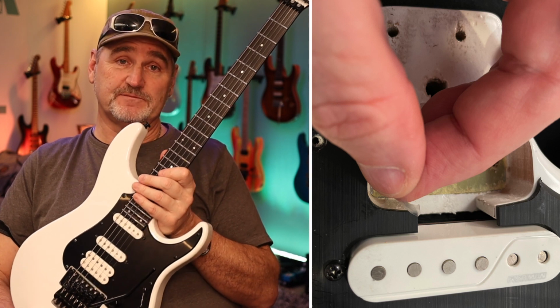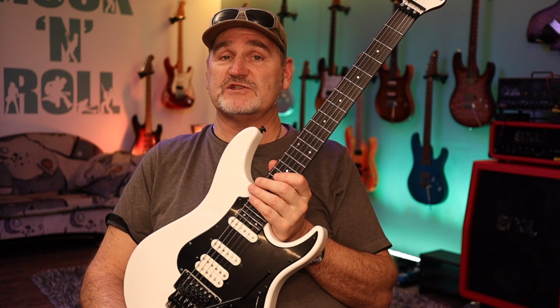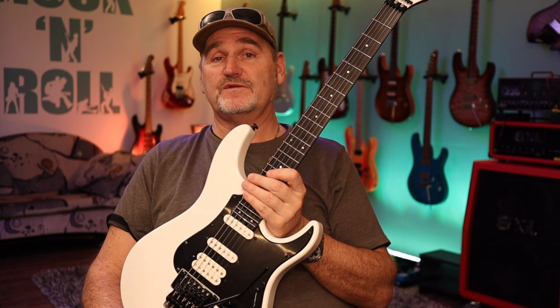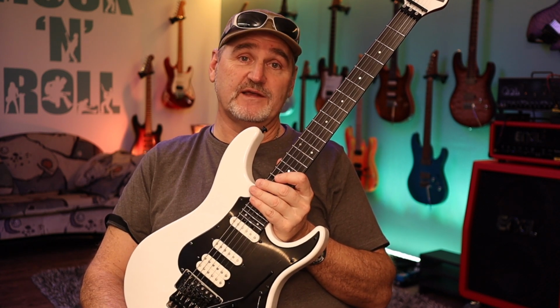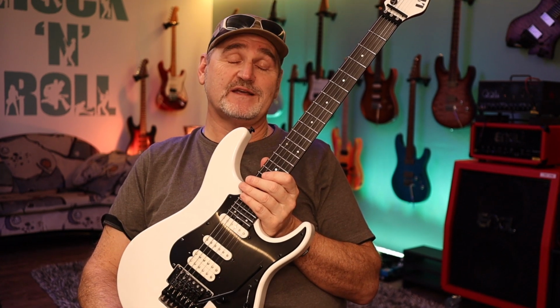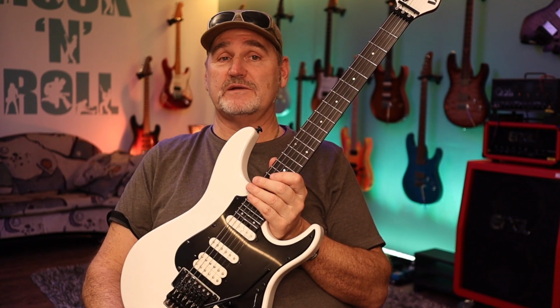Okay, ESP, I understand that you want to protect the pickguard from scratches, but if I have to remove the neck and the pots of the electronics to completely remove the protection foil, something is going wrong. That's annoying as hell. Next, after removing the pickguard, I'm a little shocked.